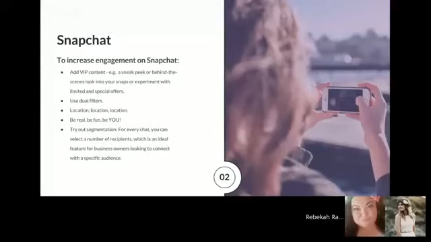And some tips to increase engagement on Snapchat. There are a lot of different ways. Location is a huge one. Another big one on Snapchat is be real, be fun, and be you. As we talked about before, everybody is connecting with you for a different reason on a different social network, and Snapchat, we have found, is all about getting to know more about the real you, and not as business focused or self-promotionally focused all the time.